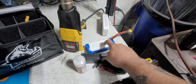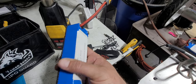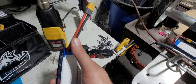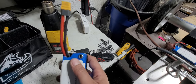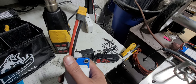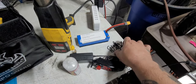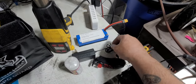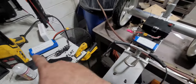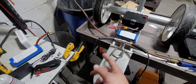So these are hard case LiPos. All I did was crack open the case, take the cells out, undo all the wiring, hook all the wiring up to the BMS, hook this main output wire to the main output wire of the BMS, add the barrel jack that is in parallel with the output, and yeah, that's it. So now, in order to charge these batteries, all you do is plug them into the wall. No programming, no setting any settings. You just plug them in, wait for it to be done. And I made two of them, so while one is in use, one can be charging, and then they can be swapped.